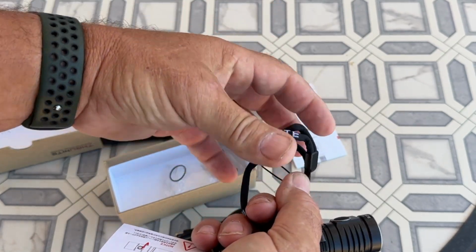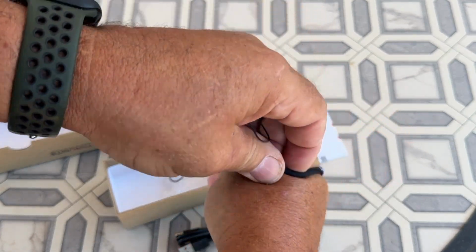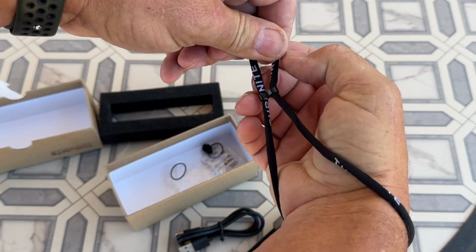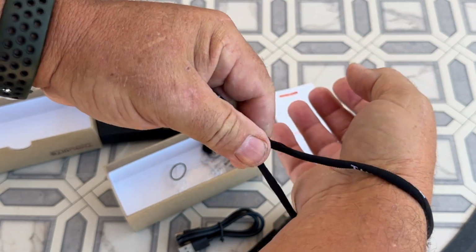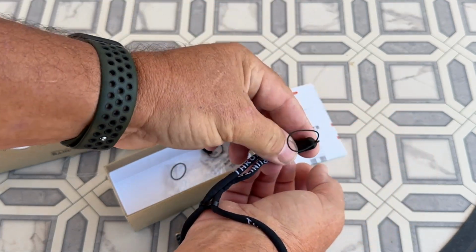Comes with a little hand strap, which is cool because you slide that over your hand and you can cinch it up right here, and then you're not going to lose your light at all. Put that on the light.